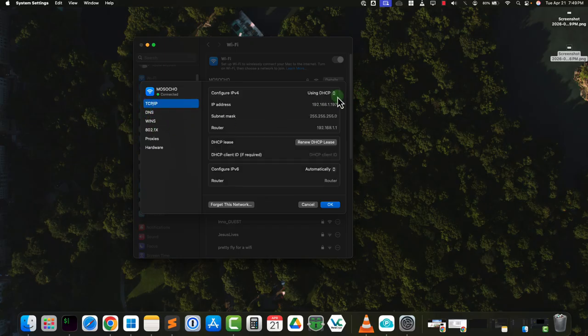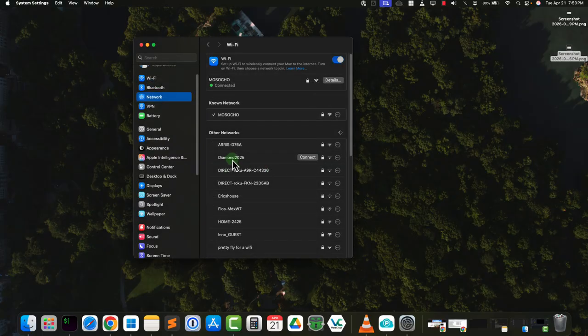So I'll go back here to configure manual IP or static IP. You have to click on that, select manual, then just highlight all that and type in the IP. It's going to be 192.168.1.197. So I'm just using the same IP that was provided via DHCP, so that I don't have any conflicts on my network. Subnet mask, I'm leaving it as is. I'm not changing that. The router, I'm leaving as is, and I'm going to click OK here to apply the changes.